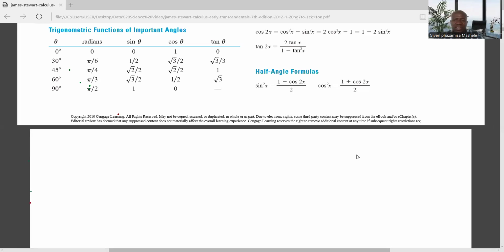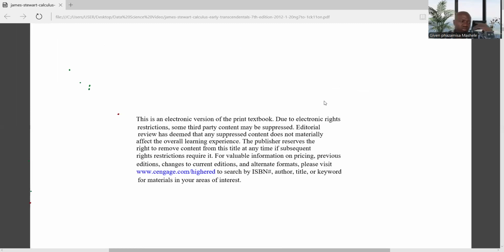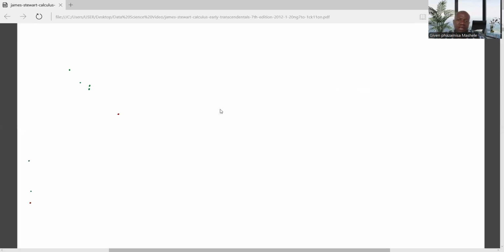So this is actually part one, but I will take you through other things that you need to know, particularly the limits, the derivatives, what you have learned in grade 12, and also add other types of derivative, which are the product rule, the chain rule, the quotient rule, and the power rule. So we'll talk about this.